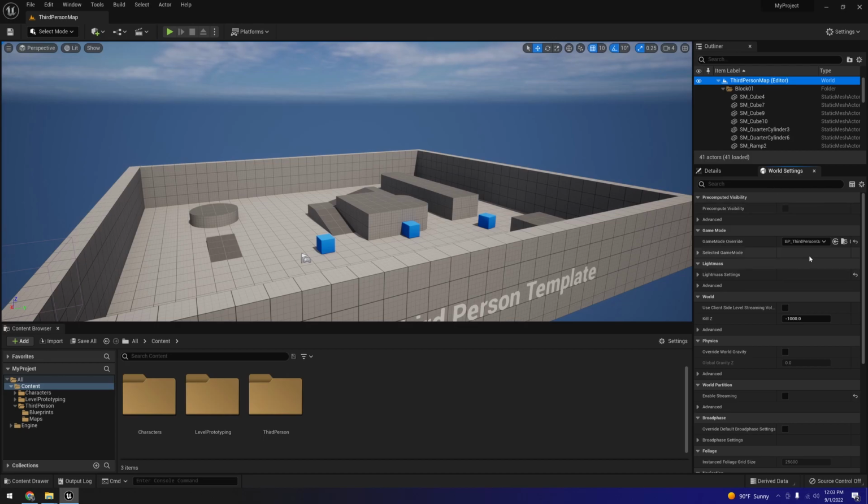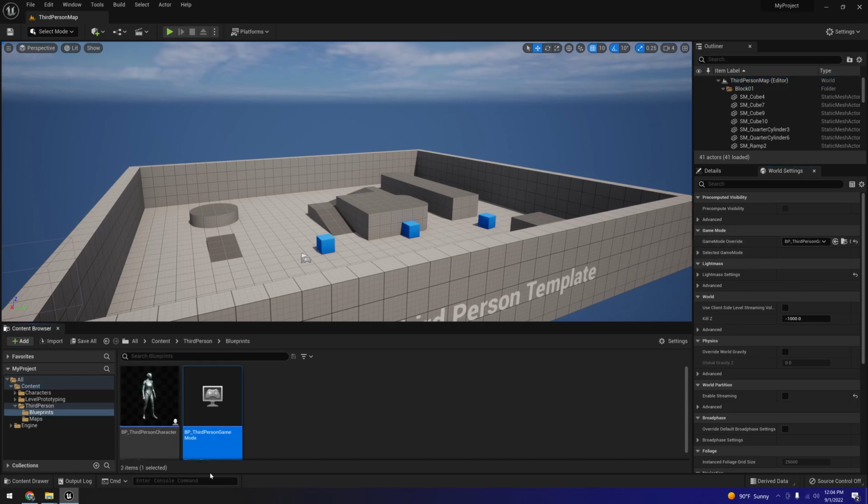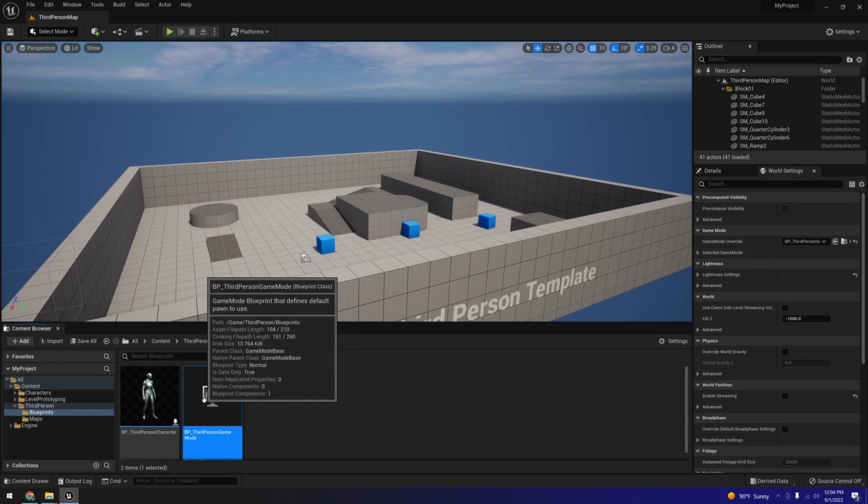Okay, so in Unreal 5, if you see this little search icon and click on it, normally it's going to bring up down in the content window the file that's associated with whatever that is. Now, the ones that it remembers, it can change. So you can play around with this and come up with different modes and things like that. But if you're looking to get deeper into it, then you would basically track down the file that you're looking into. So this is the third person game mode.